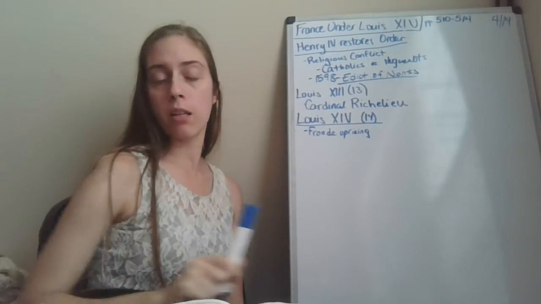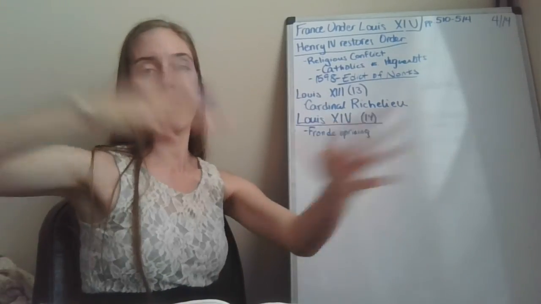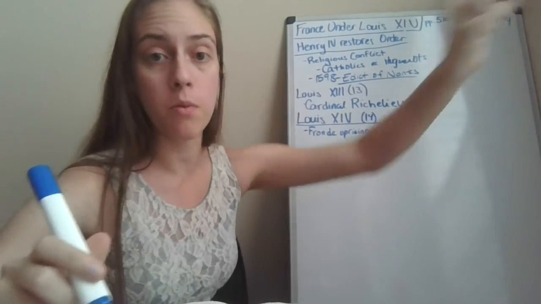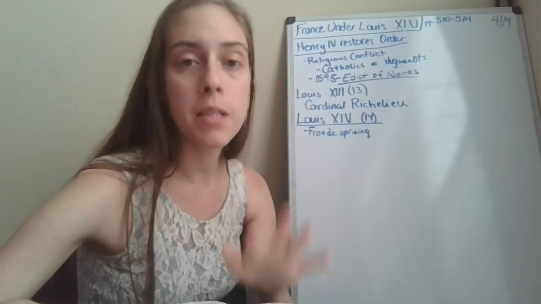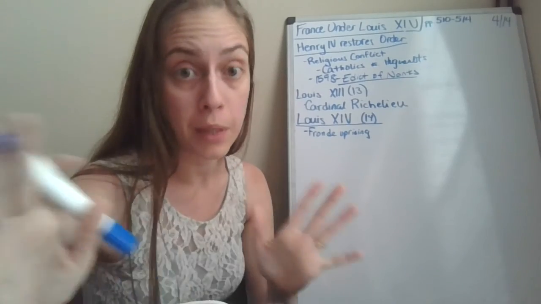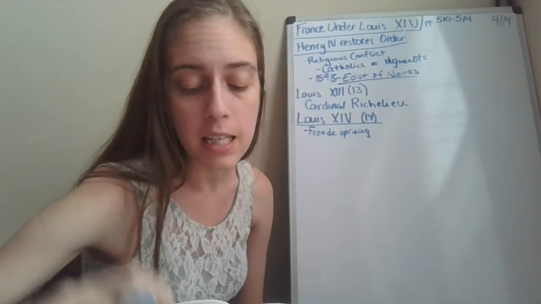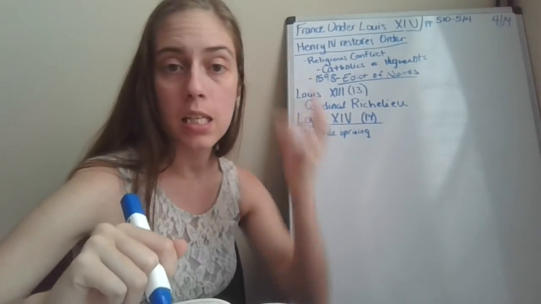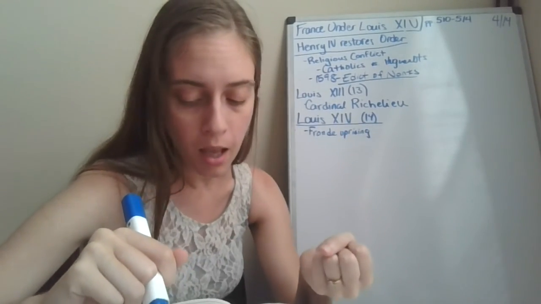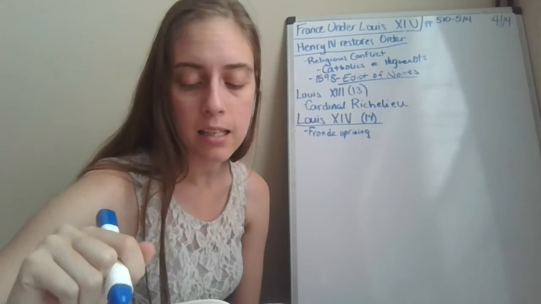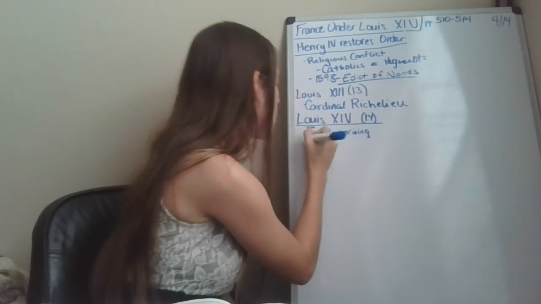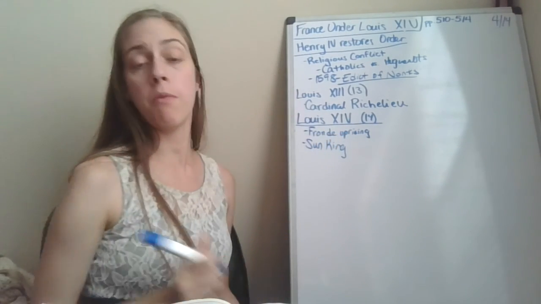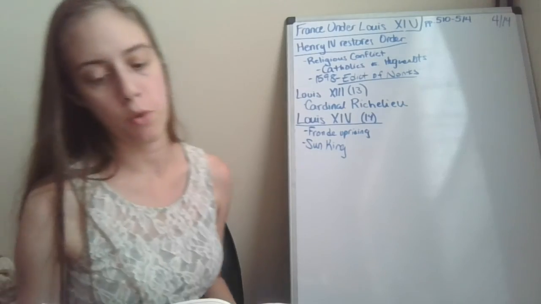Like his great-grandfather, Philip II of Spain, because remember, they're all marrying each other for alliances, so everybody's related to everybody. So the King of France, his great-grandfather, was the King of Spain, who was Philip II, who we talked about yesterday. They're related. Louis firmly believed in his divine right to rule. He took the sun as the symbol of his absolute power. Just as the sun stood at the center of the solar system, he said the Sun King stands at the center of the nation. So he's known as the Sun King. And that's his big nickname. If you ever hear of the Sun King, they're talking about Louis XIV.